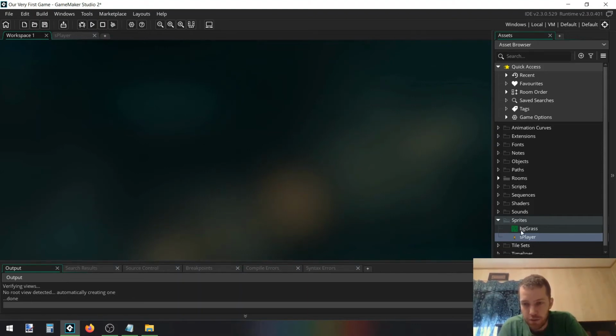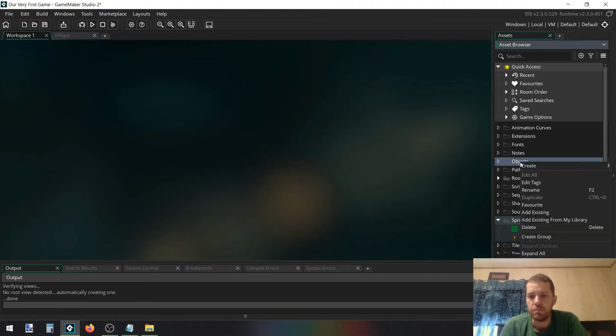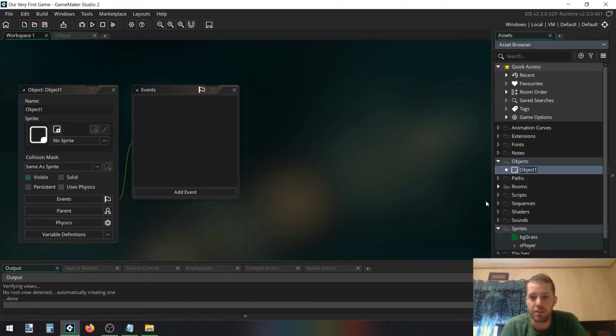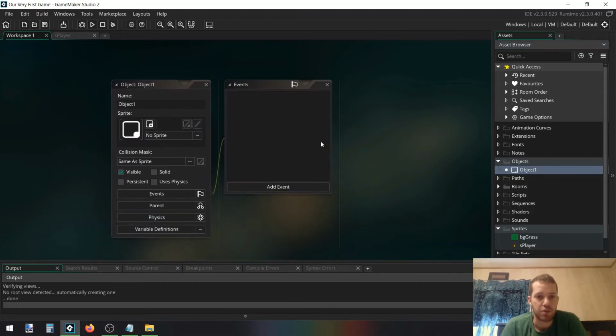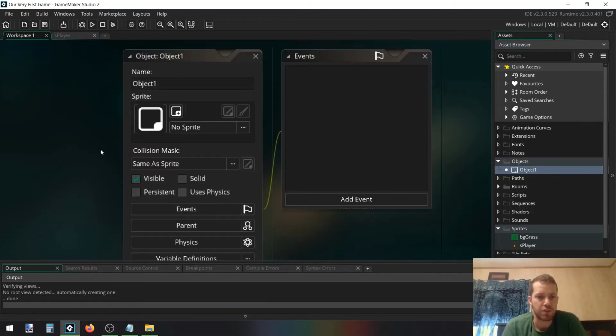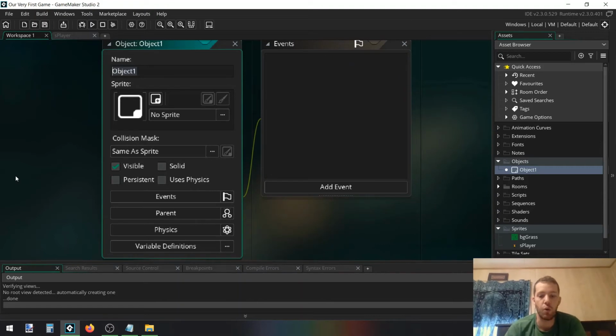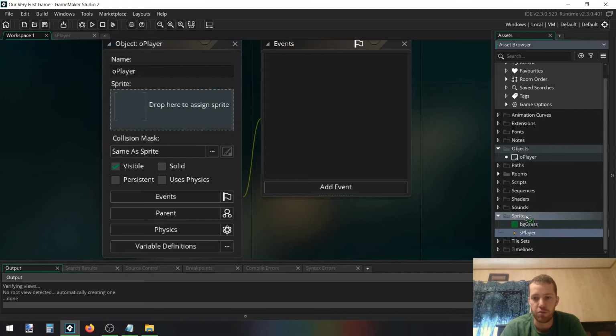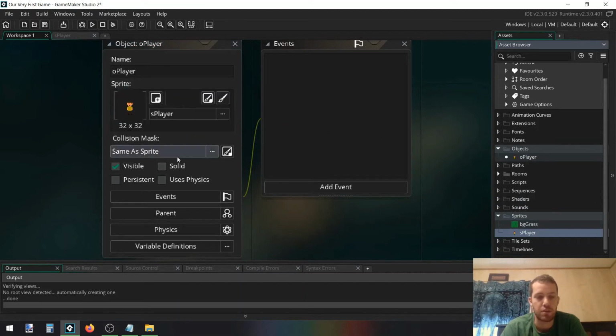And we're going to create your first object now. Let's go to your object folder here, right click and create, and find object on that list. So now we've got our first object here. And the first thing you'll see is the name. We're going to change that to O, player, denoting that it is an object. The sprite, we've just drawn the player sprite, so what we could do is click here and find the sprite, but what I usually do is just drag it over from my asset browser and pop it right there.